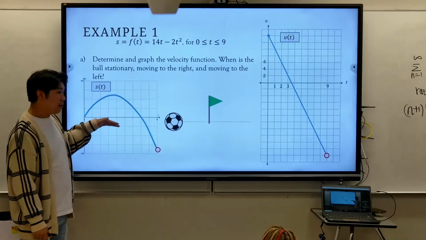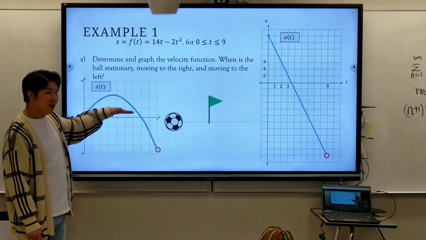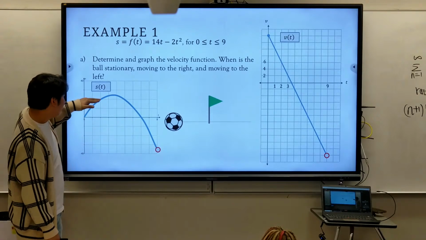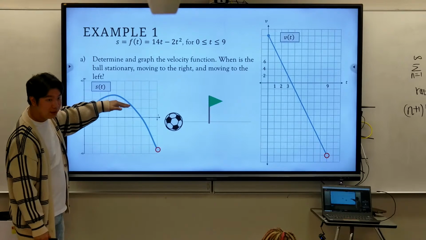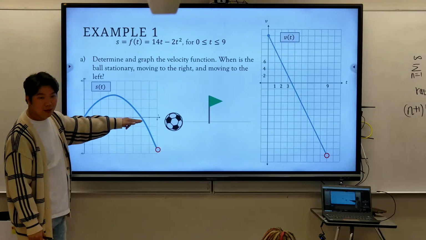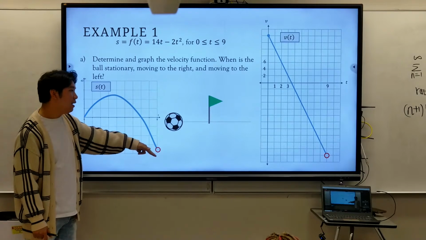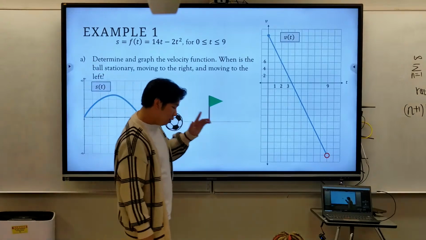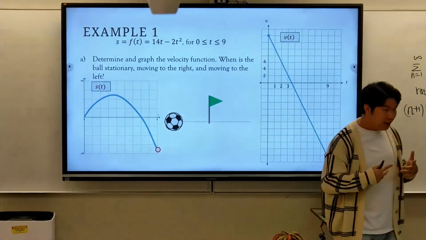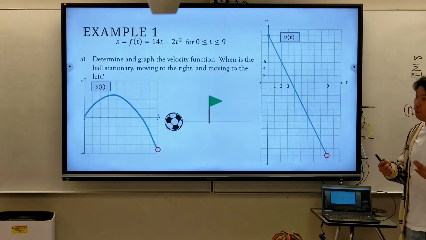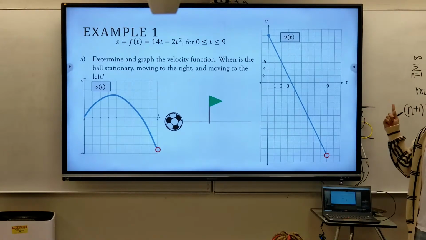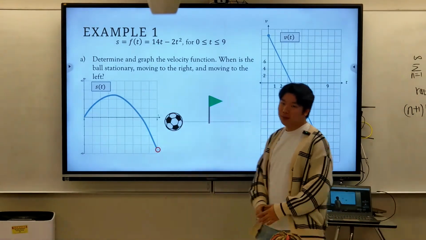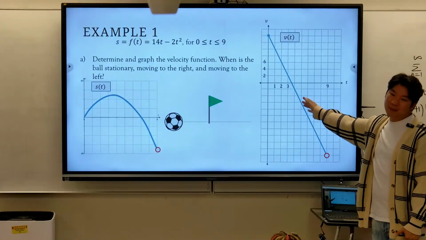And remember, this position is telling me how far I am from the start along this line. Whenever I was all the way up here, this means I'm somewhere to the right. All of a sudden I'm back at the start, and then all of a sudden I'm to the left of the start point. So there's a lot of things going on here. You have to see what negative and positive position mean, and what negative and positive velocity mean. Again, this tells me how far I am from the start point. This tells me what direction I am going.